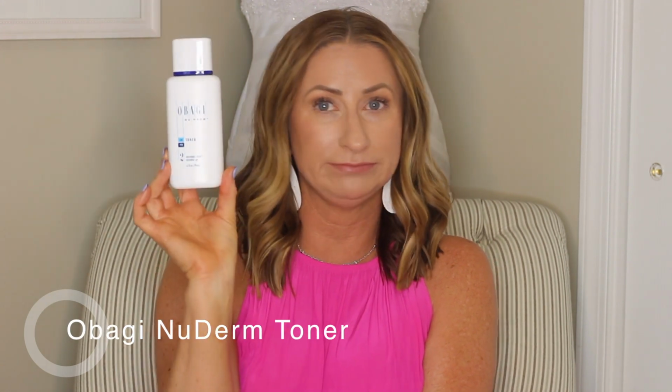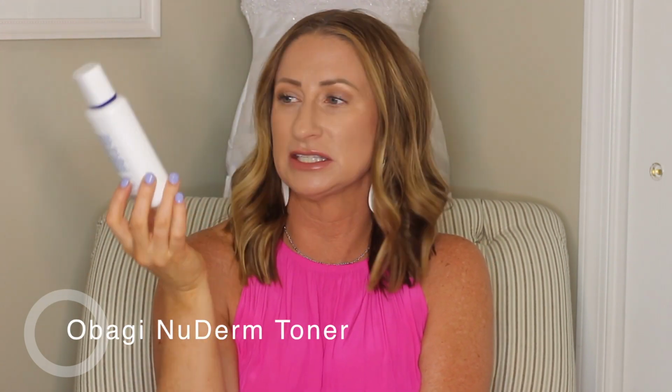to get rid of. So after I'm done that, I take a cotton pad and I use the Obagi toner. Again, the Nuderm toner, I talked about this in the morning. I use it in the morning as well. I go all over my skin, down my chest, all of that. I do not use the roller on my chest. Maybe I should try that after summer. Right now, I'm not using it, but it only takes a moment to do it. Then I let that dry for a second, make sure the toner absorbed in.